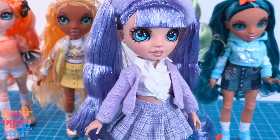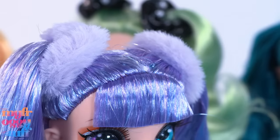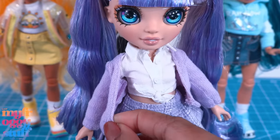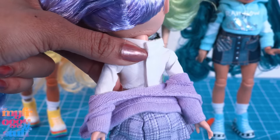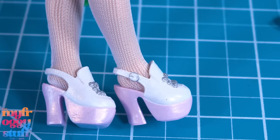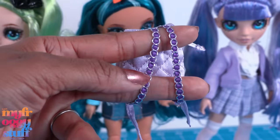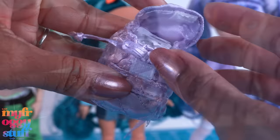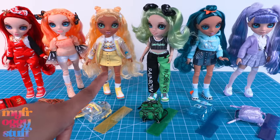Violet has an adorable look — probably one of my favorites out of the whole lineup. She has shades of purple in her hair styled into two ponytails with fluffy hair accessories, bangs, and a neutral lip color. She wears a soft cardigan with a white button-up shirt underneath with pretty long sleeves that ties in the front — the shirt velcros in the back. She wears a pleated plaid skirt, knee-high stockings, and pearly white and pink shoes with silver on the front. She has a satiny lavender quilted backpack with silver and purple straps that closes with velcro, a faux drawstring, and the word 'Rainbow' stitched to the bottom and printed on the back.